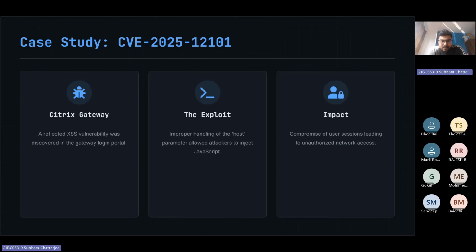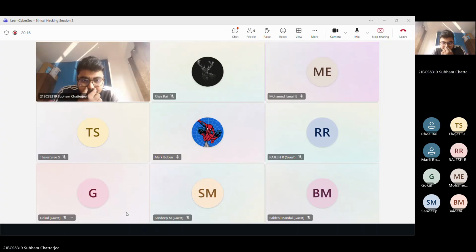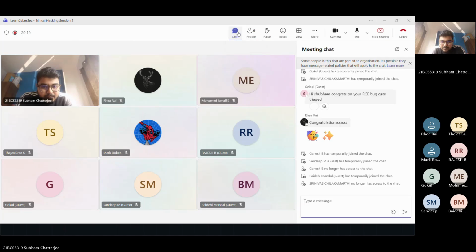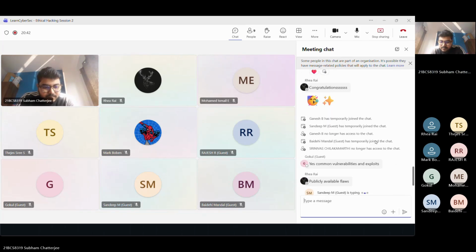We are going to discuss CVEs. Does anyone know about CVEs? What is a CVE? Can anyone tell me? Yes, publicly available. Right, great.